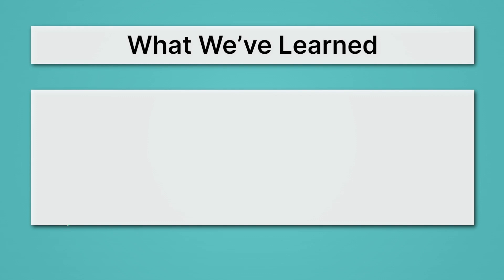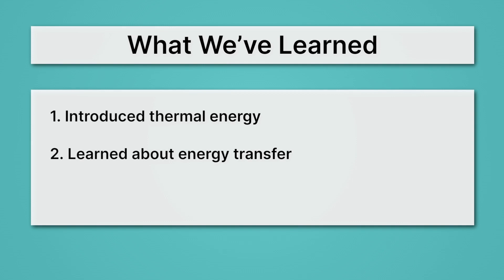Let's review what we've learned. First, we introduced thermal energy, where we saw that it's the energy that can be measured by temperature, and it has to do with the motion of atoms and molecules. The faster they're moving, the higher the thermal energy. Then we learned about energy transfer, where we saw that energy can be transferred by direct contact, or by flowing fluids, or by light. Lastly, we introduced the laws of thermodynamics, where we saw that energy is conserved, disorder increases, and that perfect crystals at zero Kelvin have no entropy whatsoever. They're perfectly ordered.